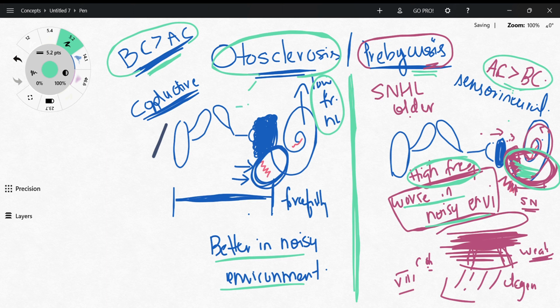conductive hearing loss. I hope that this was helpful to you all. I know that it can feel a little bit confusing, especially with Rinne's and Weber's and then conductive and sensorineural and all those things. Don't get too flustered. It's very simple. You just have to understand the concept, think analytically, and you're through. It doesn't have to be this hard.